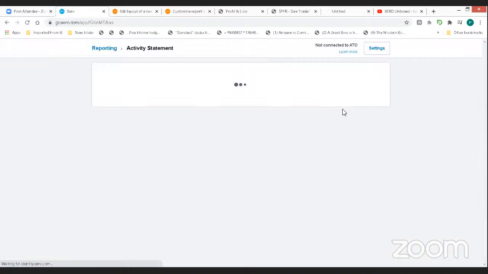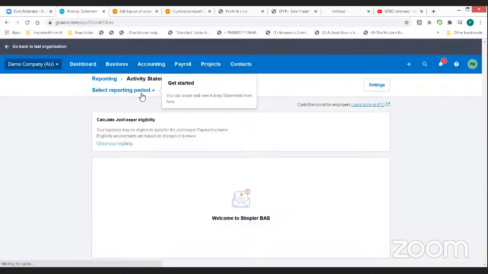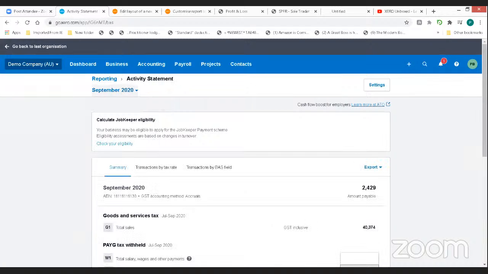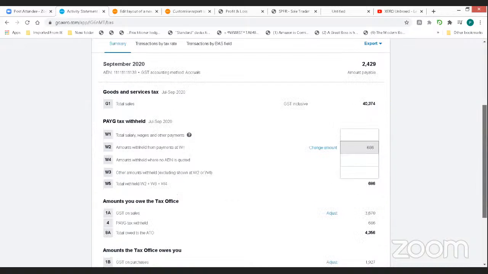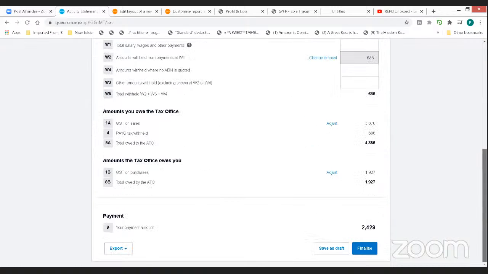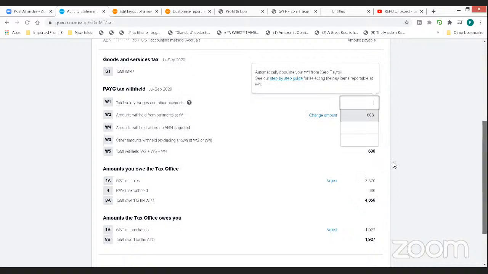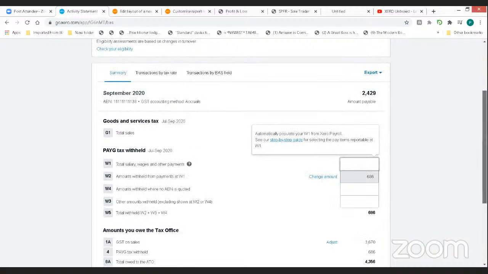What happens the moment you publish it or export it, because we built one yesterday. And before we do that, because we're missing W1, and sometimes this one is missing or we have to change it, let's find where we find this figure when we want to report it in BAS.